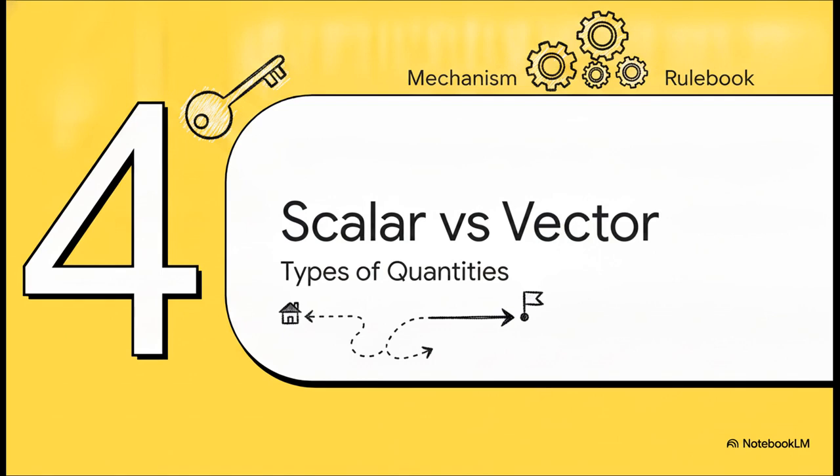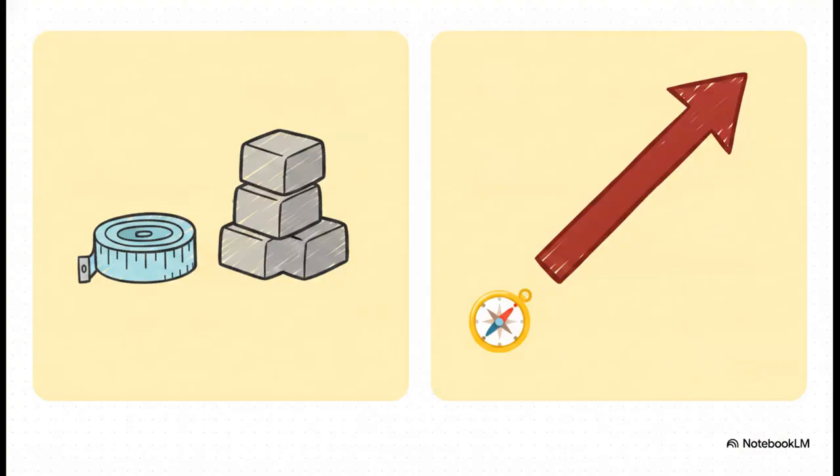Now that we have that mental model firmly in place, let's unlock the formal terminology in Section 4, scalar versus vector quantities. Knowing this rulebook is really what unlocks the broader world of motion for you. So here's the technical breakdown. Distance is what scientists call a scalar quantity. That just means it only has magnitude, which is really just a fancy scientific word for size or amount. 10 miles, 50 steps, 100 feet, that's all scalar.